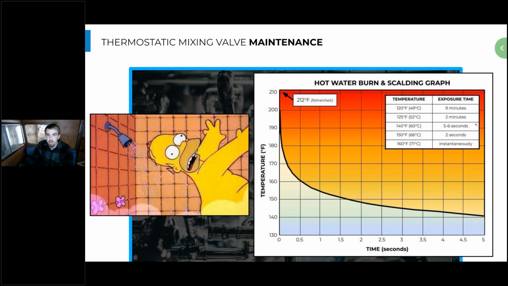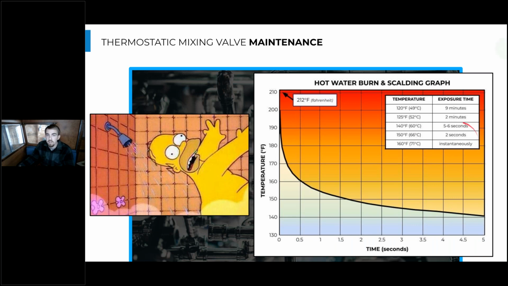So at 140, if the shower was to increase to that temperature because of an unreliable mixing valve, you could have scalding in 5 or 6 seconds. And places like Elizabeth James, where you have a senior population that is less likely to notice this hot water, their skin is a little more desensitized. Their skin's also more fragile, so you could have serious burns because of this unreliable mixing valve.